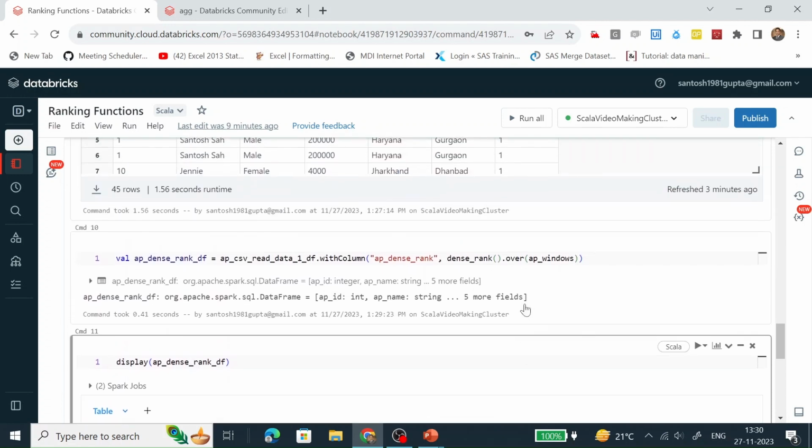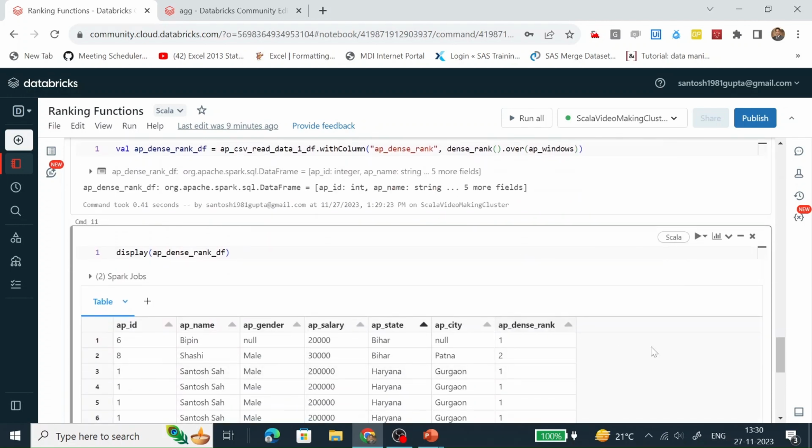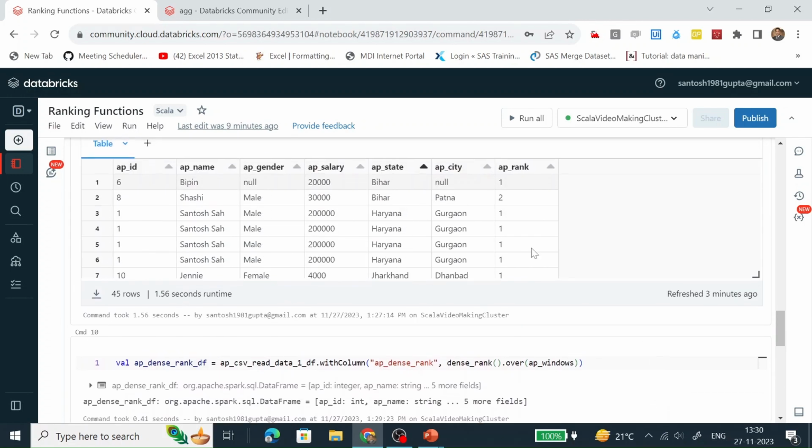Here it is not skipping, that's why it is putting 2. With rank, it skips whenever a tie occurs, so if we have a 5th row for Haryana with a different salary, the rank will be 5. So in this video we have seen how different kinds of ranking functions work in Scala.